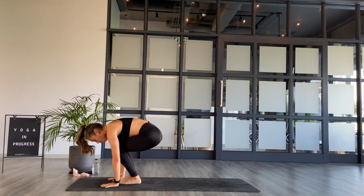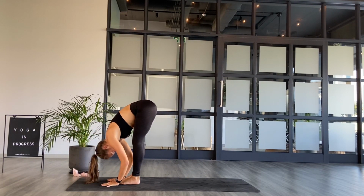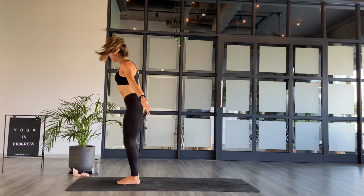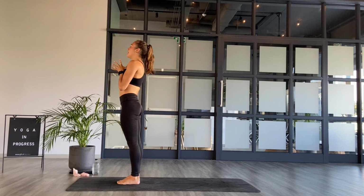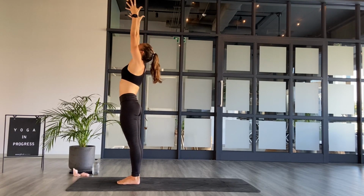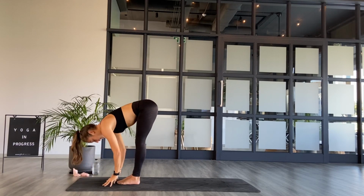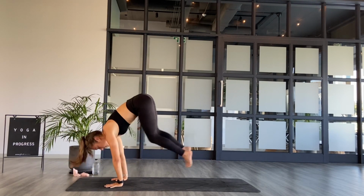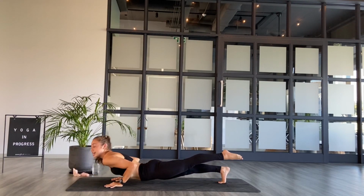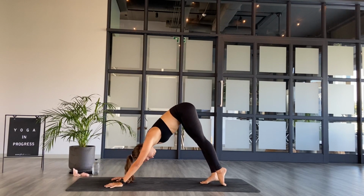Step or jump feet forward, halfway lift. And exhale, forward fold. Extended mountain, inhale. Exhale, hands to heart center. Inhale, lengthen. And exhale, forward fold, release. Halfway lift, inhale. And exhale, forward fold. Step or jump straight back, chaturanga, release. Inhale, up dog. And exhale, back down dog.